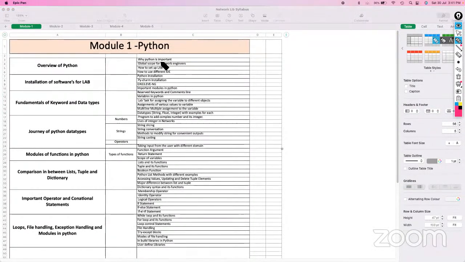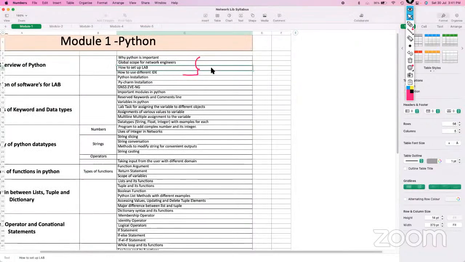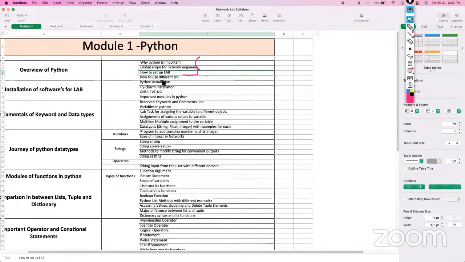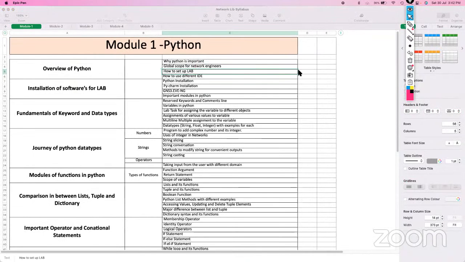So this is what module 1 is about. In module 1, we are going to cover the entire overview of Python, right? Please increase the size of the Excel a little bit so everyone can view it properly. Thank you. I believe it's visible for you all now. So here we are going to consider module 1. In module 1, why Python? I think we covered most of that today, but if anyone needs it, I'm happy to repeat that part.